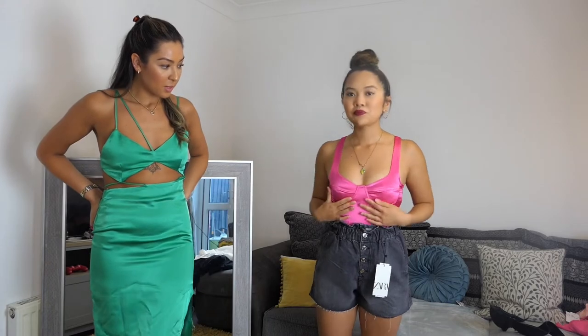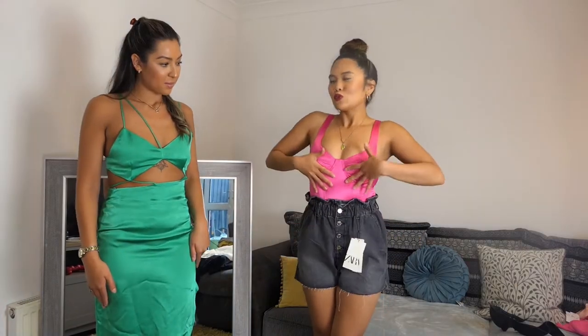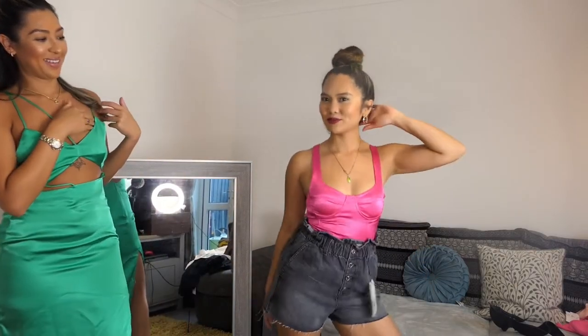Wise, this is actually really comfortable, easy to get on. The material of this is actually stretchy as well. Although I can't breathe, it's stretchy. And I feel like it's really doing me justice in feeling myself in this. I am actually feeling myself. Yeah, I love that outfit. It's really cute.